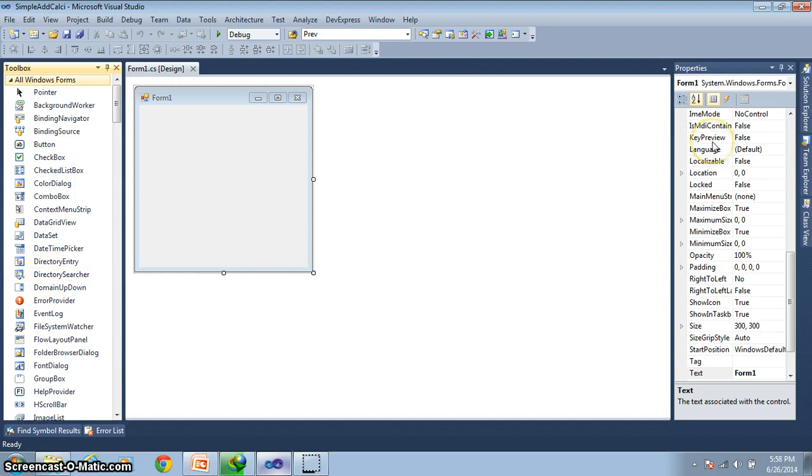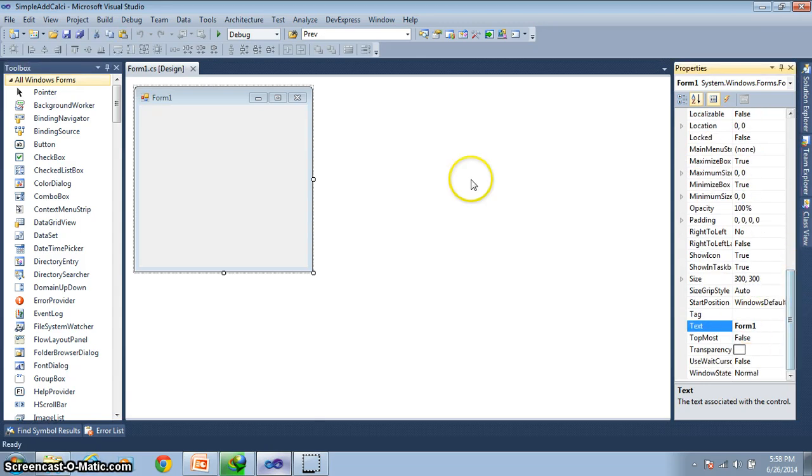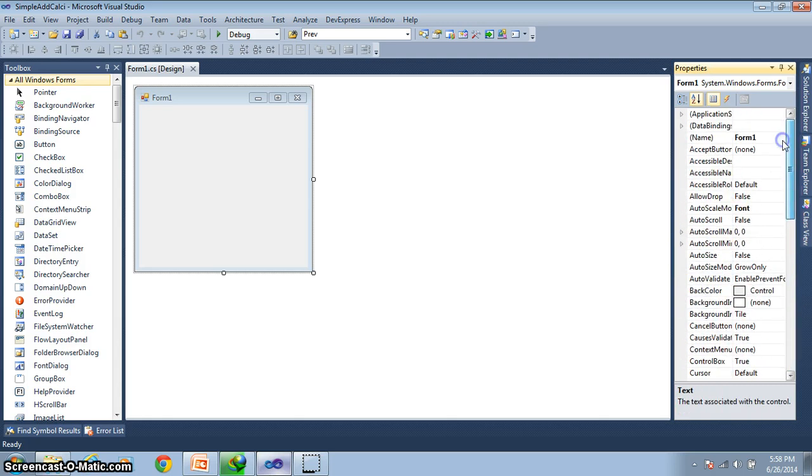And we have properties for every control. All these controls have properties like size, font, color, and even this form has many such properties. The text we are seeing is Form1, and we are able to change it here. It has an ID called form1, just like int a is a variable or an identifier. Likewise, this form has an identifier called form1. So this is what basically we have.